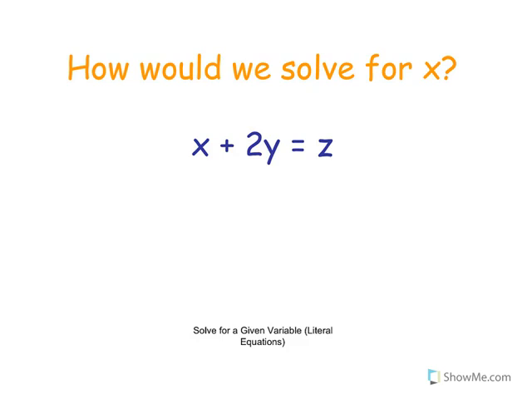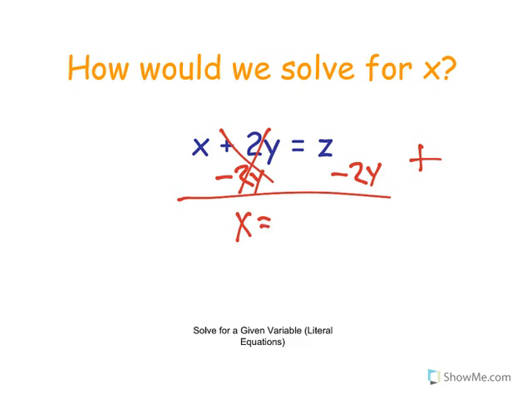Well, the same way we would have solved for x yesterday, right? Or, when we did equations, when we solved 1 or 2 step equations, I need to isolate x. Okay, I don't want that 2y to be there. I need to eliminate it. So I'll eliminate it, right? We know we can eliminate anything by adding its opposite on both sides. So 2y plus negative 2y is 0. And z minus 2y is z minus 2y.